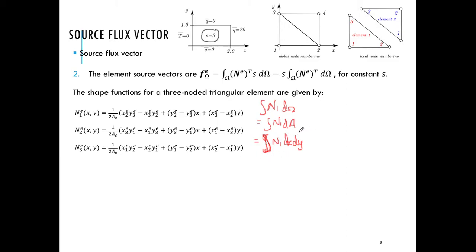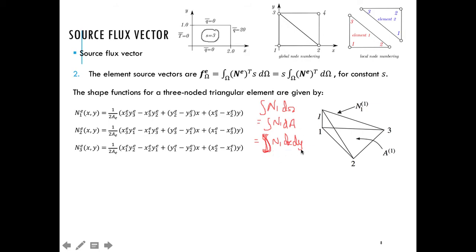Now, the one way of finding this out is that we substitute this expression for N1, this one right here, in here and finding it. But there's actually another way, and this is the technique that we'll use. Basically, this expression right here, N1 dx dy, is actually, let me draw out N1 over the domain for this element, let's say. So, agar ye hamara element 1 hai, let's consider, then N1 looks like this. Ye hum pehle hi discuss kar chuke hain. N1 jo hai, will take a value of 1 at node 1, and it will be 0 at both the other nodes. Okay, so its profile is a surface that looks like something like this.